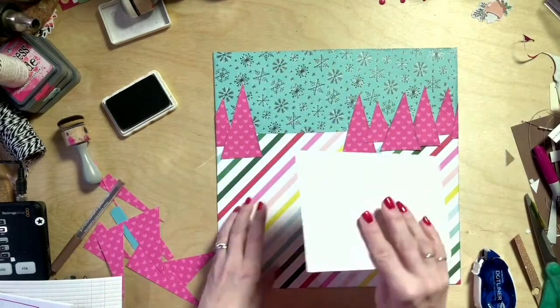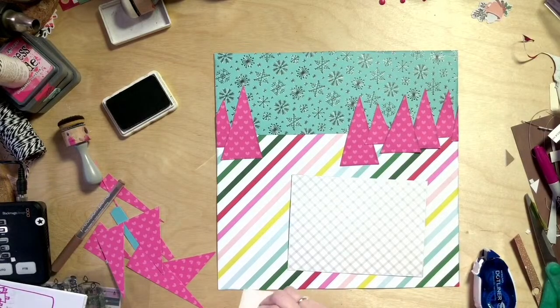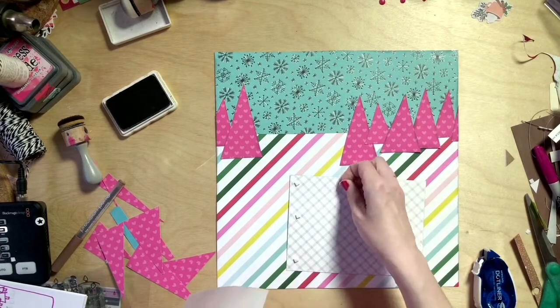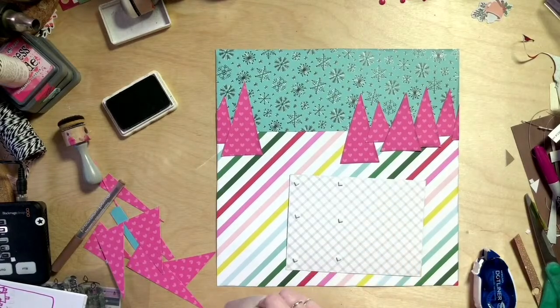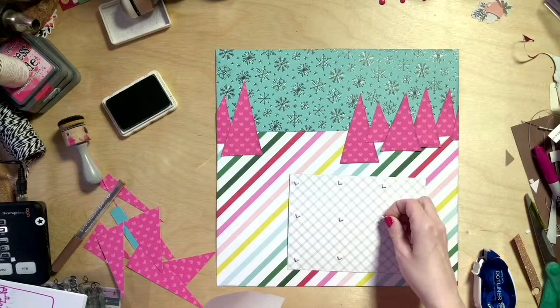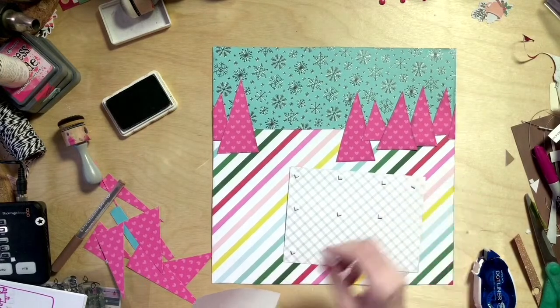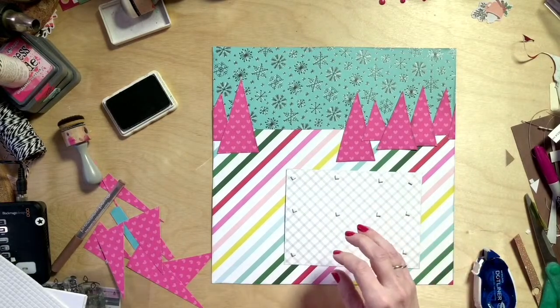Okay, go ahead and put this on, and then I'll make a rainbow of tree stumps, and then figure out how am I going to do journaling on here. Because this whole section has come together quite easily and quickly, but what else is it going to have? It needs somewhere to have writing. There's quite a big story to go with this, so I need to do that.